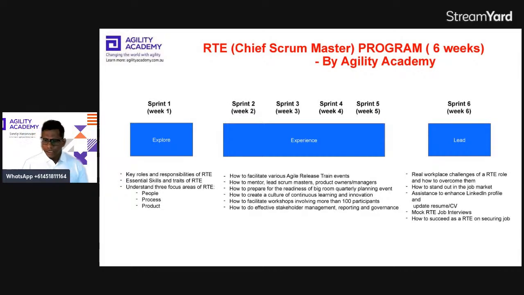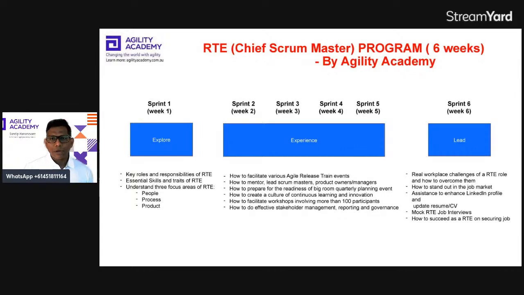Now let's do a deep dive and find out what's going to happen in these 6 weeks. Now, the way this program has been constructed is based on the principle of how things happen in the real world. Typically, when you talk about a release train engineer who is supporting 5 to 12 teams, that release train follows a quarterly cycle. So there are four to six sprints in which teams plan work, and then all scrum teams or agile teams execute that work, and then there's a closure and you start looking ahead for the next program increment, or next time box or quarter, to get work done.